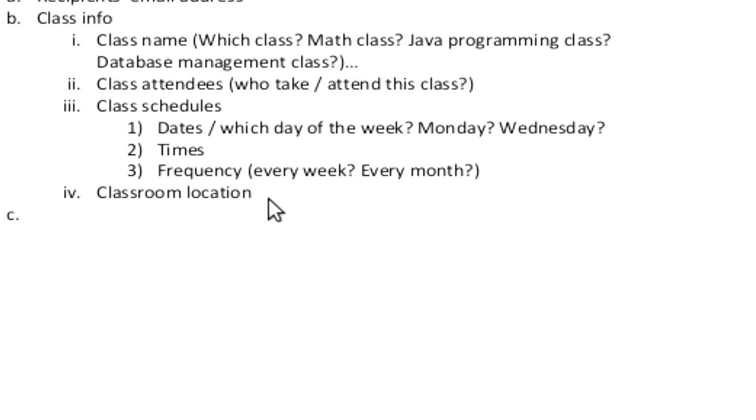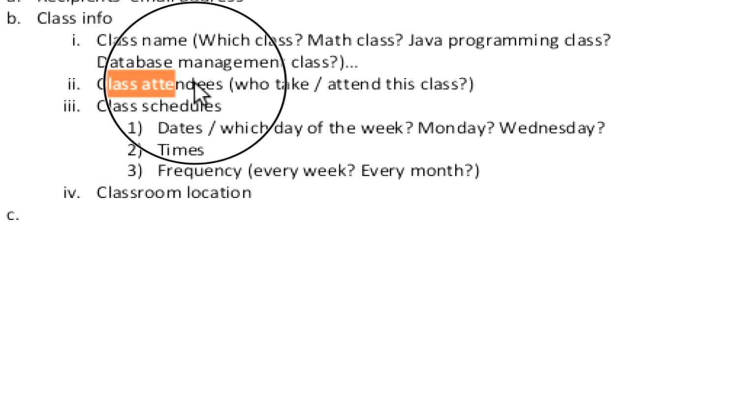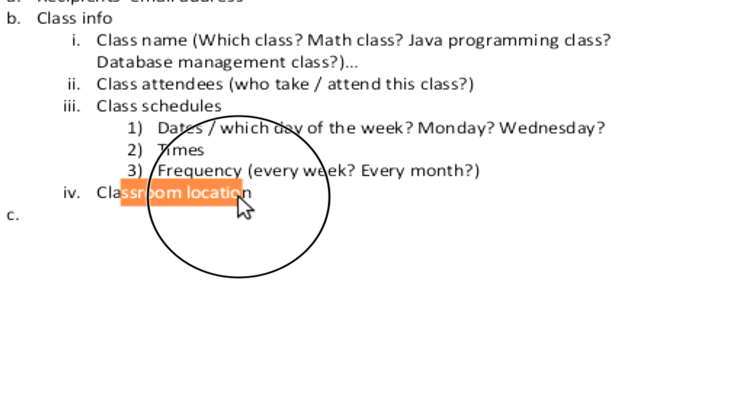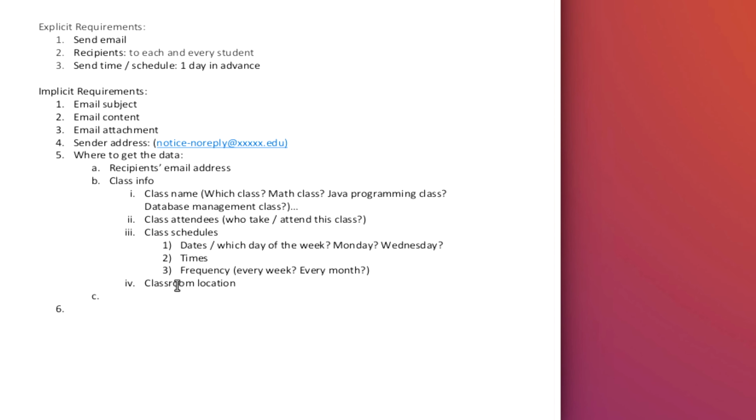We're gonna use Java class, but Java class is completely different from this class. In order to tell them apart, let's call it course, like subject, lecture, lesson, etc. So let's call this course info. This one would be course name, attendant or student. This one course schedule. This one still classroom location. There is no such a thing as course room.